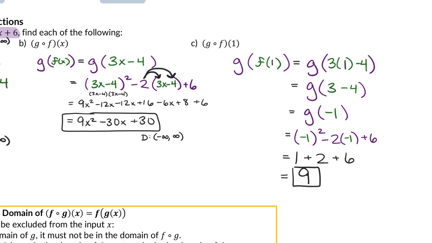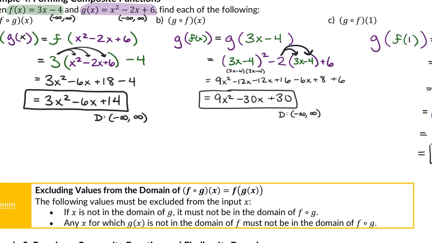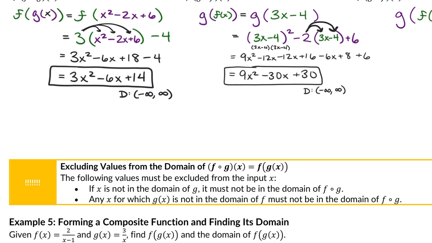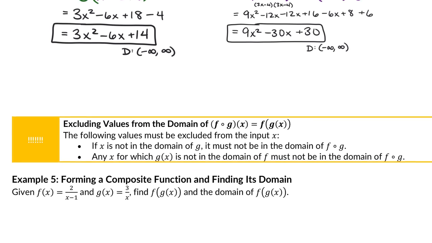Comments, concerns, questions? No? So we kind of talked about this at the beginning, and we checked both of these, A and B, to see the domain of the inside function and the domain of the final function. But what happens when we do have a restriction to begin with?